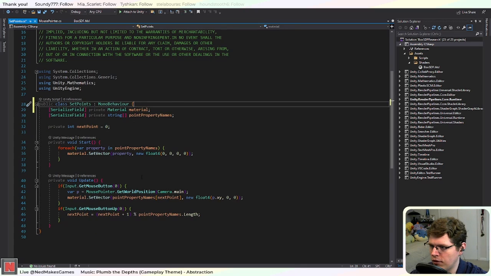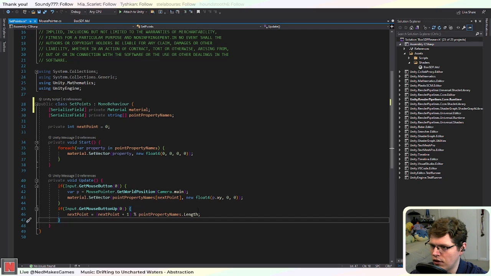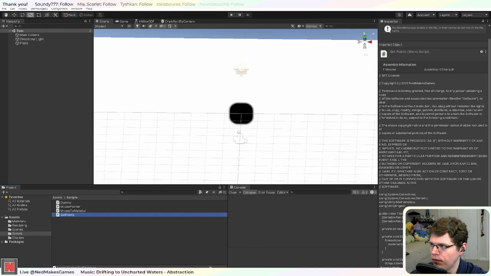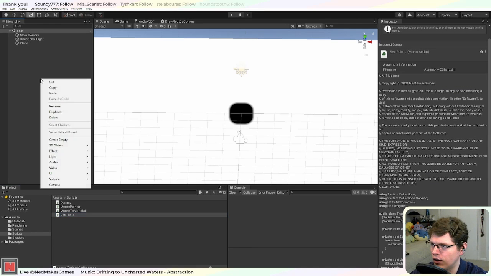Okay, so when I press the left button, it goes to the next point. Actually, this already works. I don't have to change anything because when I press it, it sets the vector, and then when I lift the mouse button, it moves on to the next point. So yeah, that's already good to go.